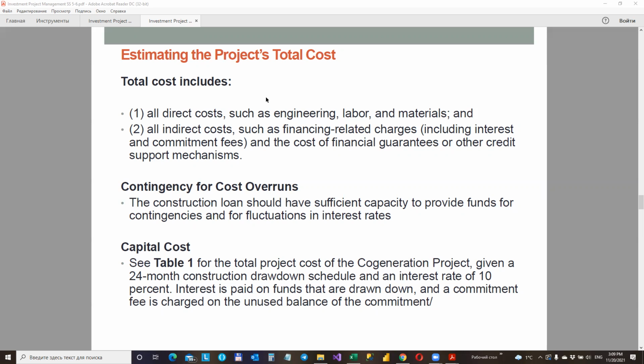For project financing to be viable, the project's cash flow must be adequate both to service project debt in a timely manner and to provide an acceptable rate of return to equity investors. The expected rate of return on investment must be commensurate with project risk. Equity investors require a higher expected rate of return than lenders, and active equity investors expect a higher return than a passive equity investor. So you have to balance those between the different sources of finance and the different required levels of either return or debt service.